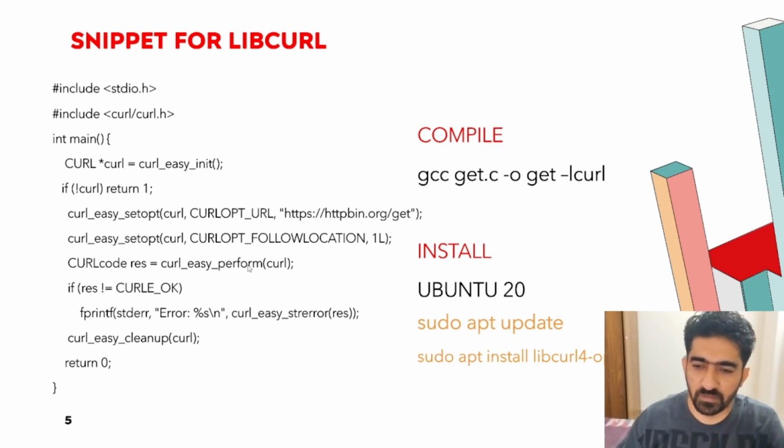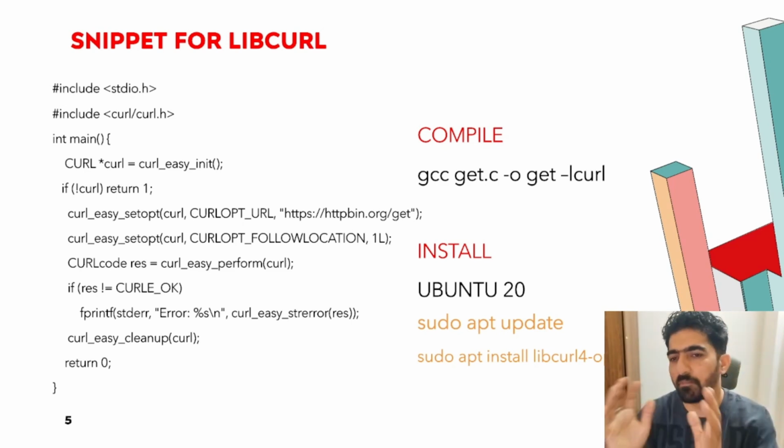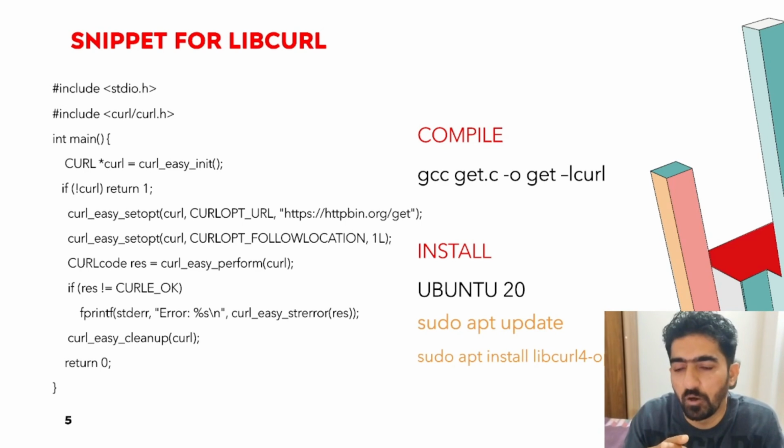Okay, so next, this is the main call to trigger our request. So once we trigger our request, we will check for the response. So here we have the error. If this result is not equal to CURLE_OK, so it is a fail case, then it will print the error. If not, if it succeeded, we'll clean it up. Actually, in both cases, whether it's a fail or not, we're cleaning it up and we'll return. So what it will do, it will send some request and it will check for the error. Simple as that.